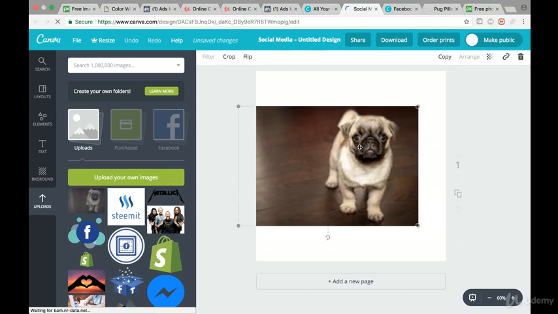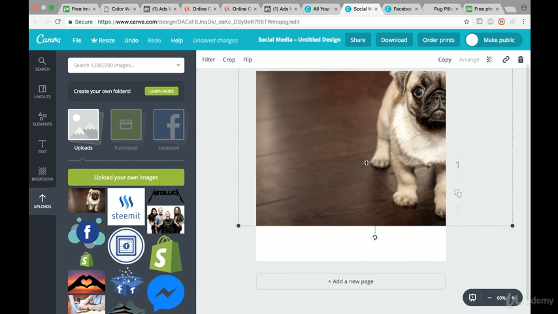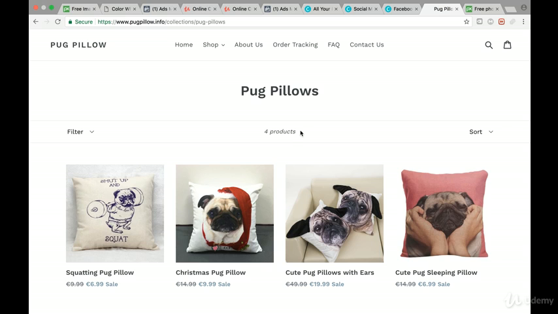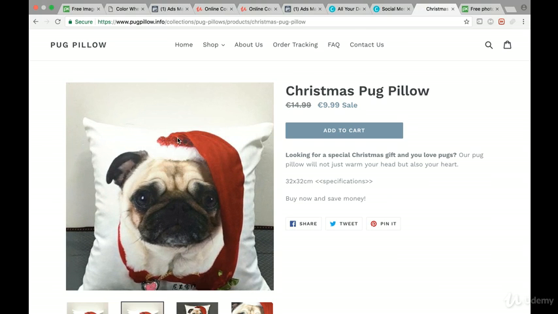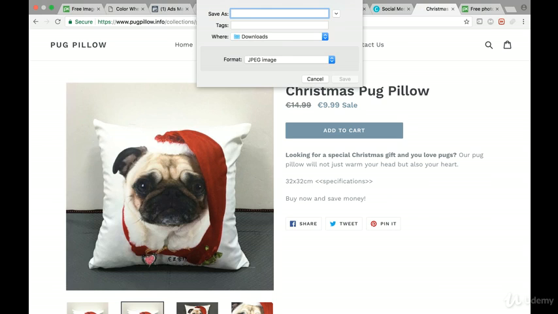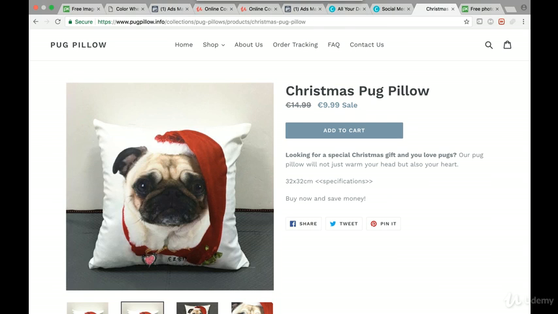We can, of course, also take a different photo, or we can just do one thing. We can go to our page and we can just take these photos from here. So let's actually do that and not go with the Canva option. Of course, you can go with the Canva option, but if you already have photos, I would just go with these photos. So I'm going to save a couple images right now. So let's call this one, for instance, 01 in order for us to find it more quickly. 01 puck. All right, save that.